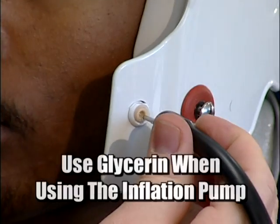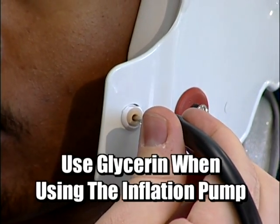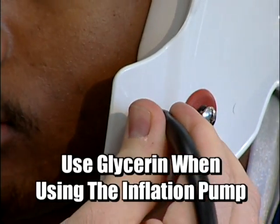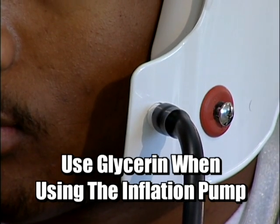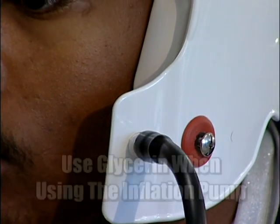The inflation part of the Z-pad, we want to be able to inflate the Z-pad, and you'll watch that the inflation occurs by just inflating like you do a normal liner.